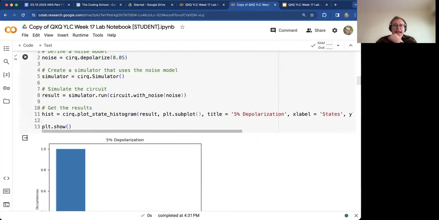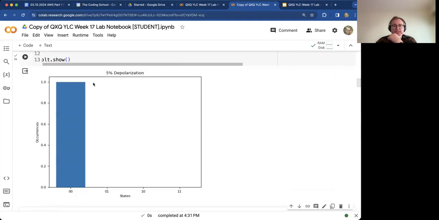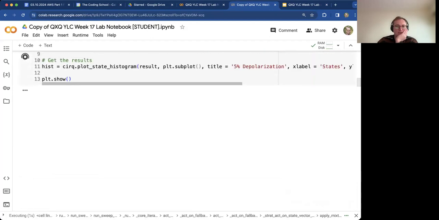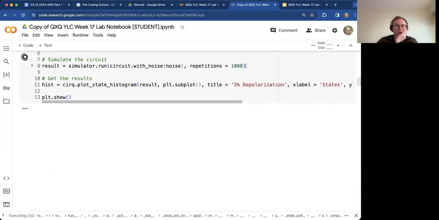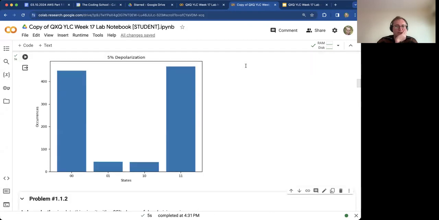Now, right now, we're just running it once. That's the default. So we're only seeing one result at a time. But of course, we've seen that we can add this parameter to get a lot of results all at once and just make sure that we get nice results. 1,000 is probably a little more than we need, but just want to really show the results here.